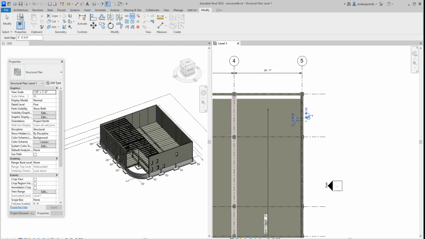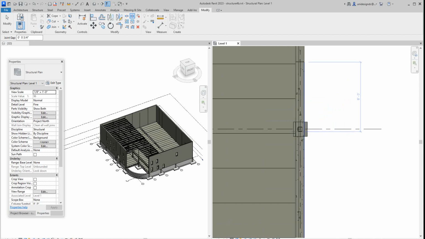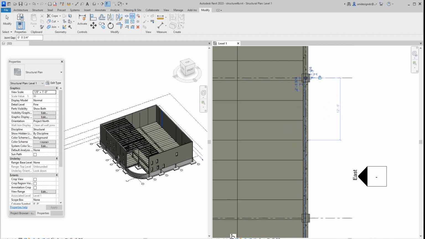Let's just place these guys in here. Now here, I think we want one of these joints, since we're going to keep the columns here. And then I'll center this. Okay, so here we can do 11 and another 11.